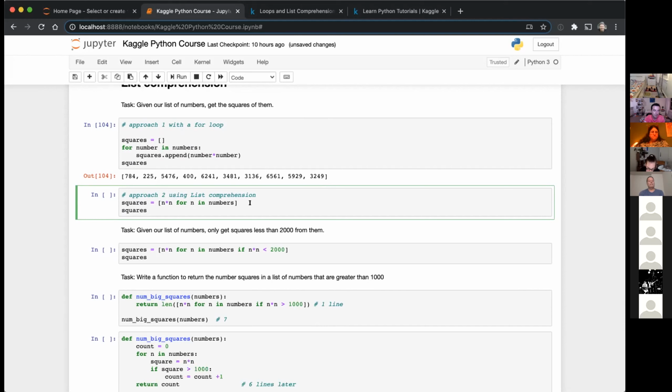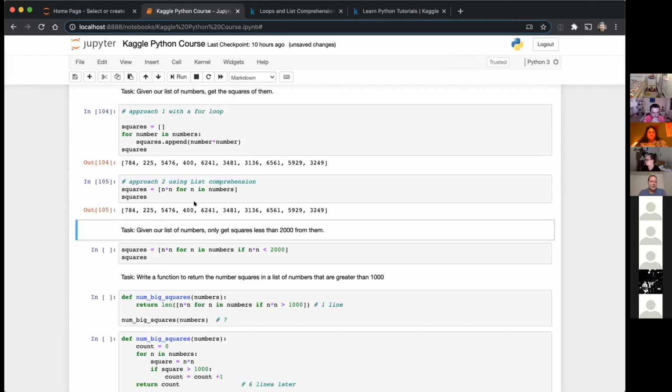But another approach for this is to write it in a very shorthand way, which is using list comprehension. In this case, we're just going to do it without the for loop, and it's basically built in here. We're going to do the square of this n, which we're going to say comes from the n in numbers, which is our number in numbers in a sense. So this is a shorthand way of writing basically what's above. And you can see we've got it in brackets because it's going to result in a list. If we run this, we'll get the same answers as before, but we've only written it in one line. So this is known as list comprehension.